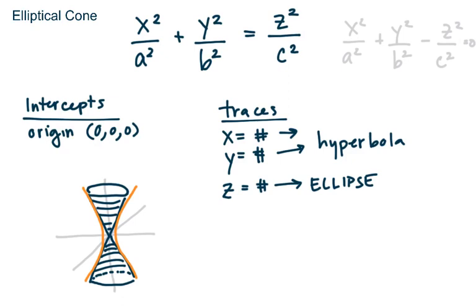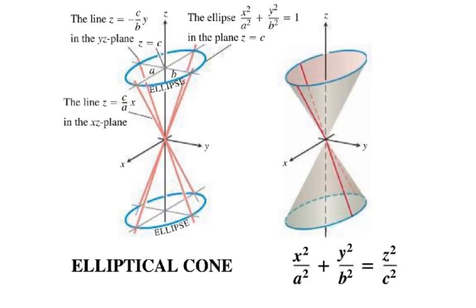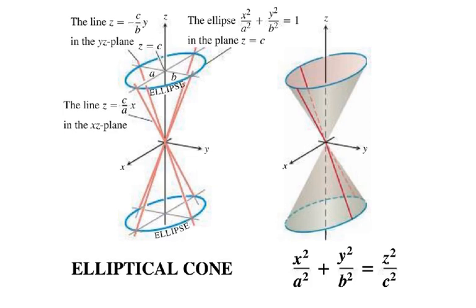Again, I'm going to pull in a picture. So here is an elliptical cone. So we have these lines, or the kind of the asymptotes of a hyperbola, which are causing this crossing shape. And then we have these elliptical traces moving up and down. Of course, we could tilt this, have it turned, being around the y-axis or the x-axis. Right now it's centered around the z-axis. So this represents our third quadric surface.